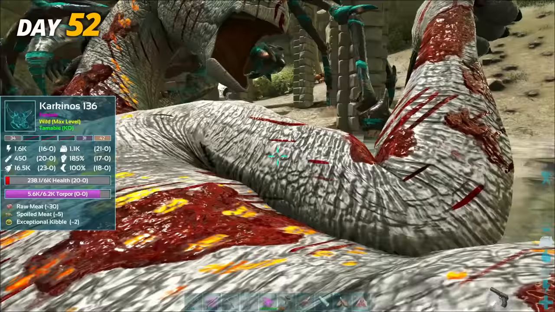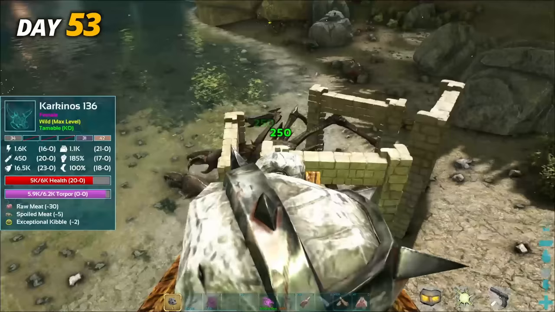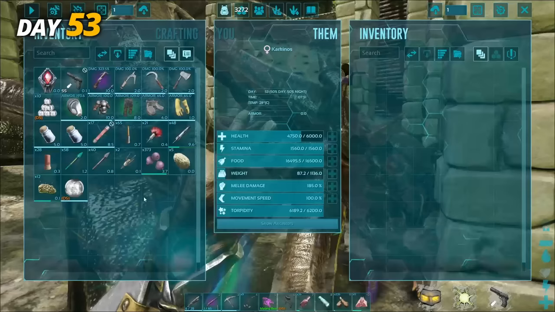I gave her some corpses to replenish her health with, but she was too scared to even move. After a whole day of waiting, she finally stopped being scared, and I got her to eat the corpses. Now that she was at full health, I was able to finish knocking her out. Got it! Got it! Here's the spawn meat.